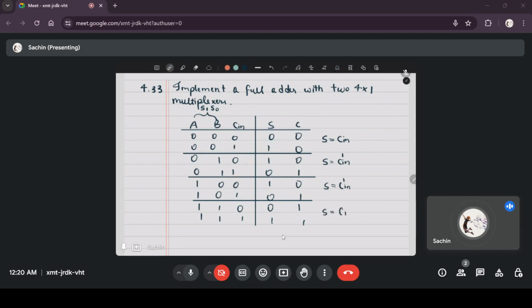In the final two, it's just carry in itself. And in the first two input combinations, the carry is just 0. In the last two, it's just 1. In these two input combinations, the carry is simply C in itself, and here it's the complement of C in.